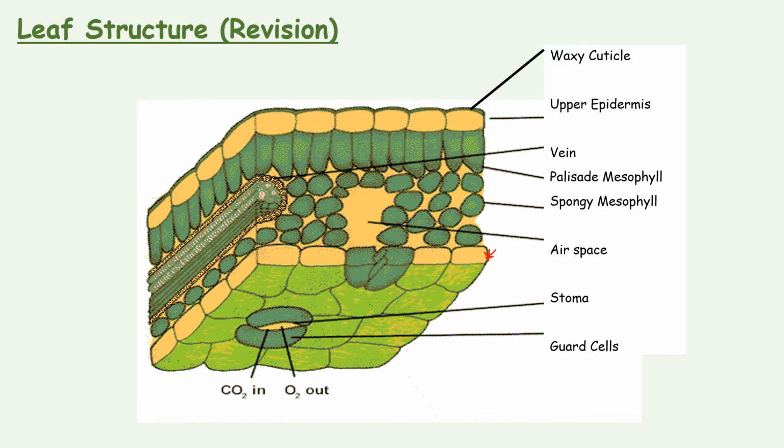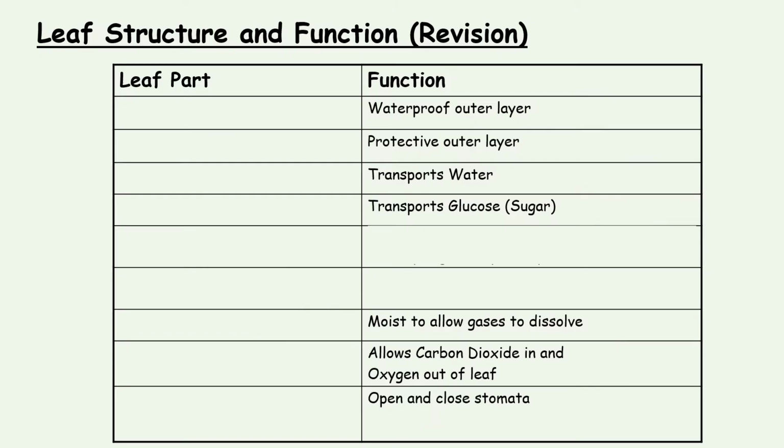Well done if you managed to get that correct. If not, then you might want to look back over the video on plant transport. Also, this table is just revision, so you should be able to fill in the leaf part and the function for all the tables. So pause the video and try to do that before I go over the answers.